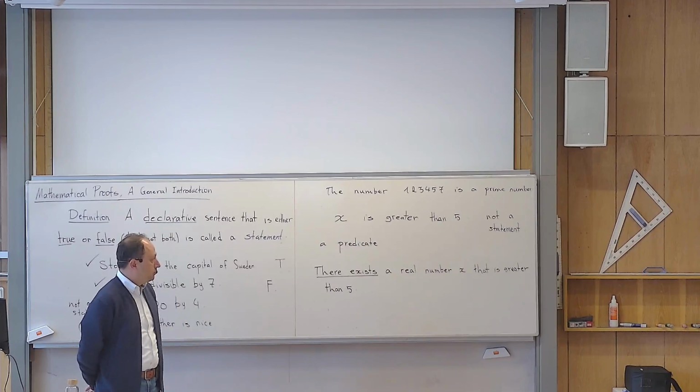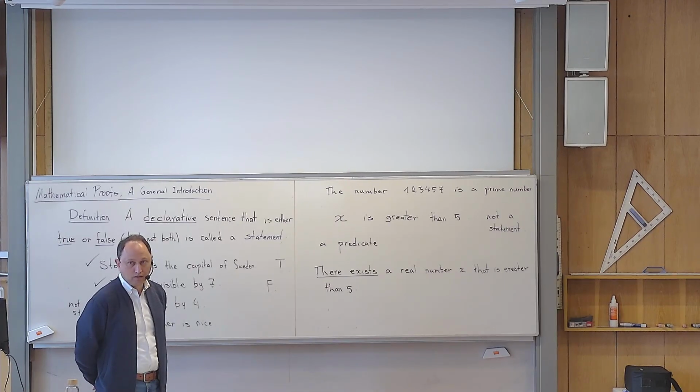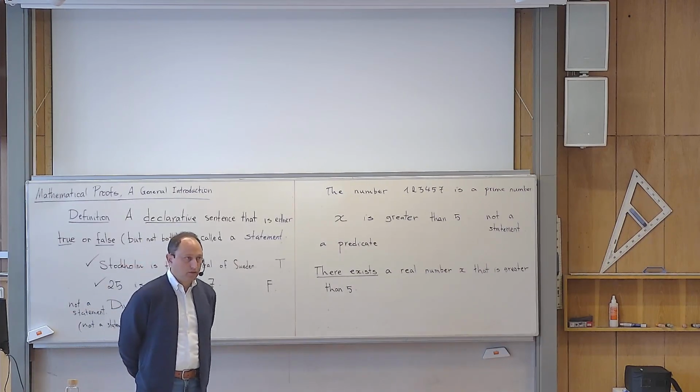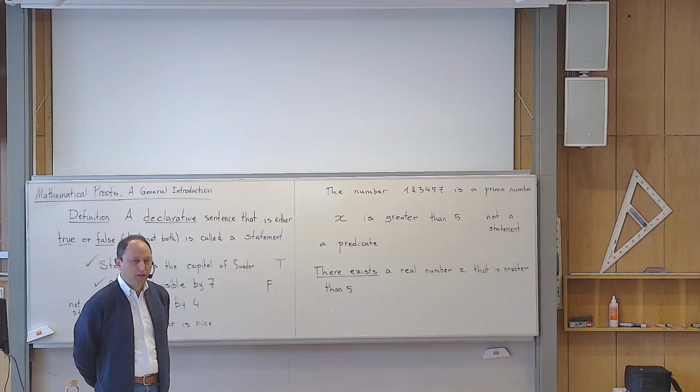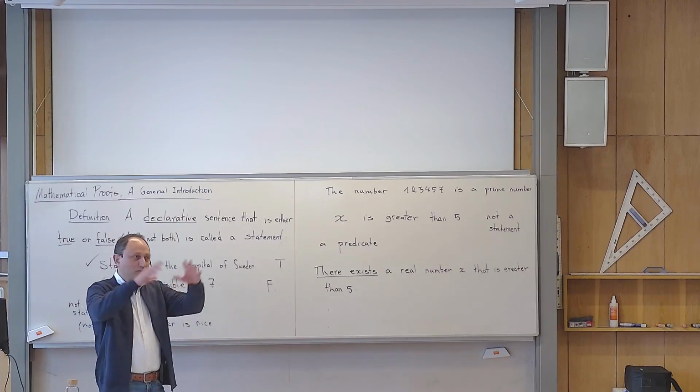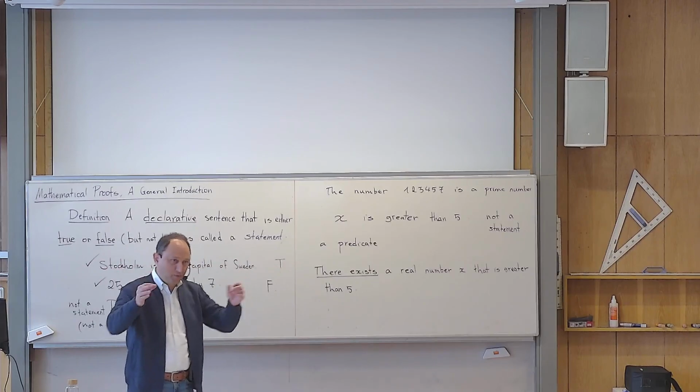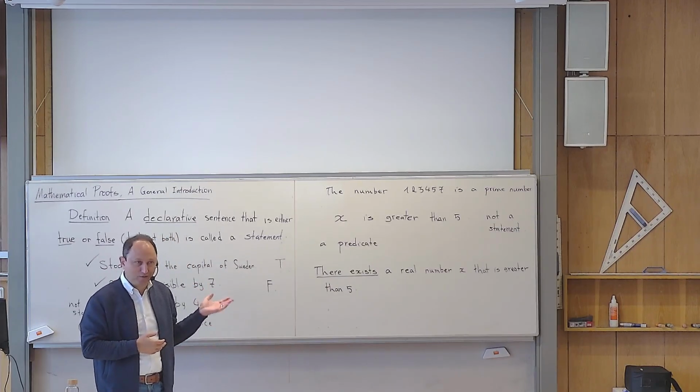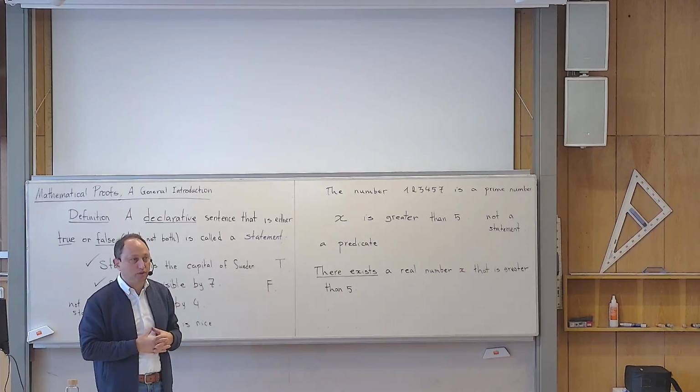There exists a real number x greater than 5. Yes? If you add 1 to 5, you get a number greater than... No, try to make it as simple as possible. What you are saying is correct. So how do you say that this is a true statement? Don't say a very wide range of words or things. Be very precise. That's the whole point of this part of the lesson. You have to be very precise in your statements, in what you say.